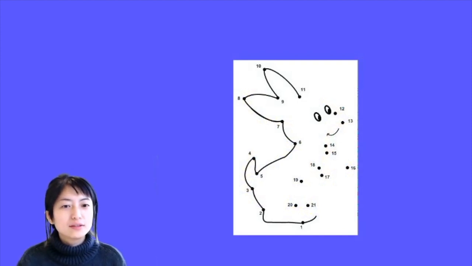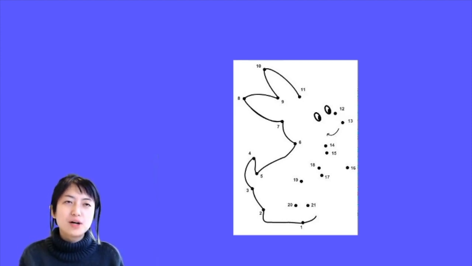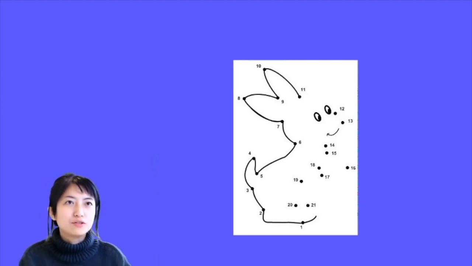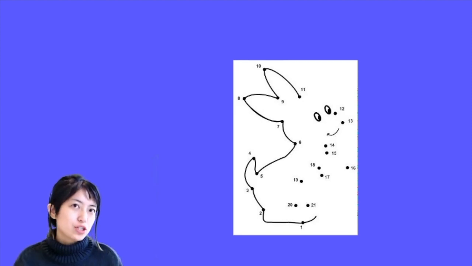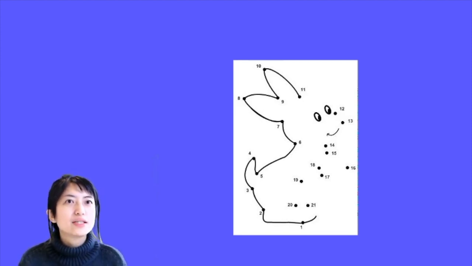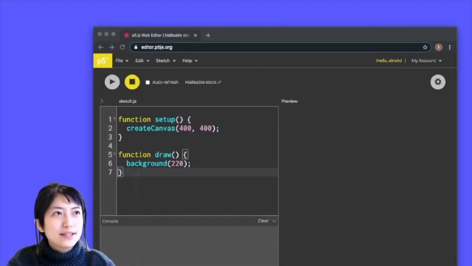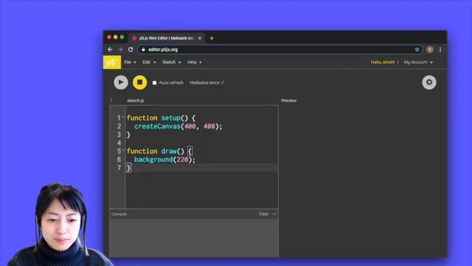Another way to think about text-to-points is thinking about that game from childhood that a lot of people have played. I think it's called the connect-the-dots game, and essentially you would get a book with a ton of numbers that illustrate an outline of a rabbit or flower, an object, and a kid would just have to connect the dots based on the order of the numbers to reveal the image. Text-to-points actually works in a very similar logic. So let's get to our p5.js web editor and start creating a text-to-points piece.